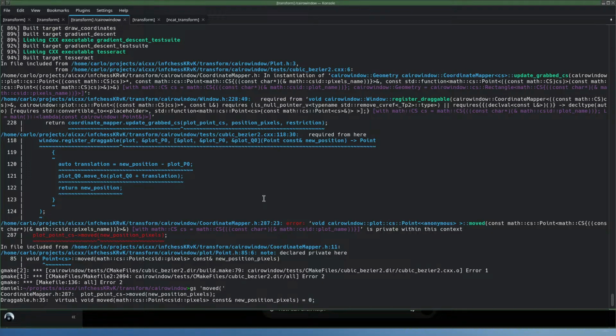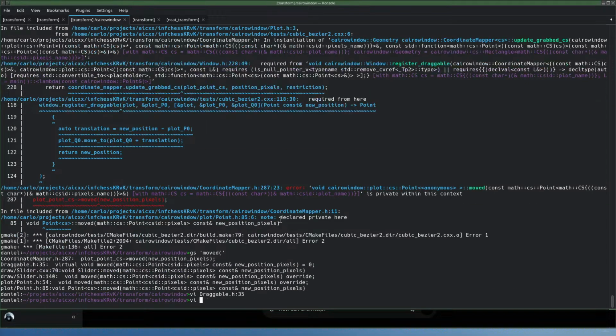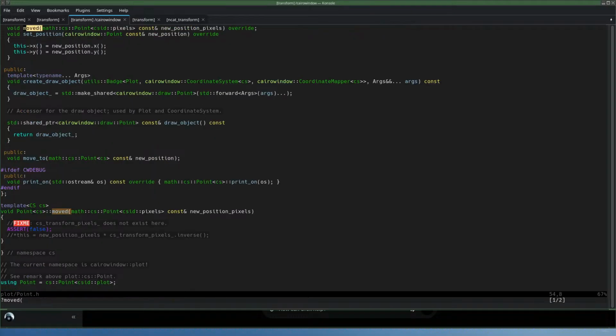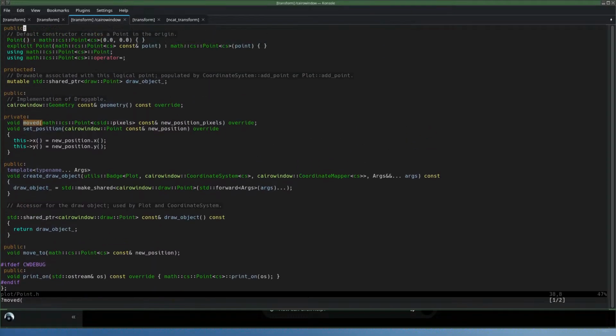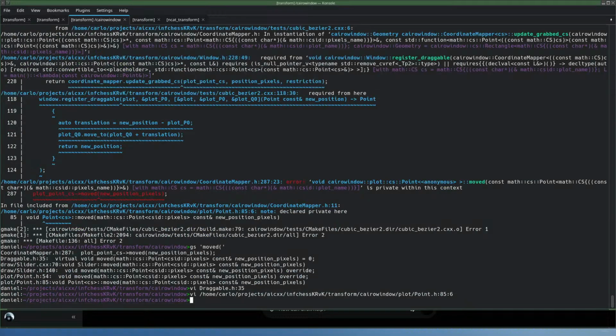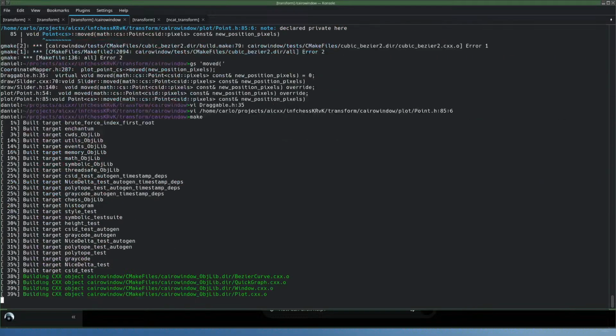Private in this context. Where is it? Declared private, yeah, declared private. Declared private here, it's not private at all here. Move it. This is private here. Implementation, yeah, that's nonsense. Let's just put that there. Makey.